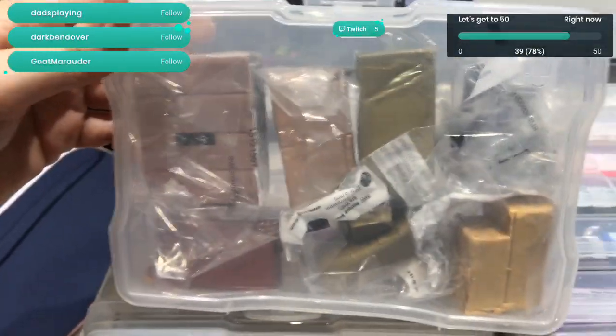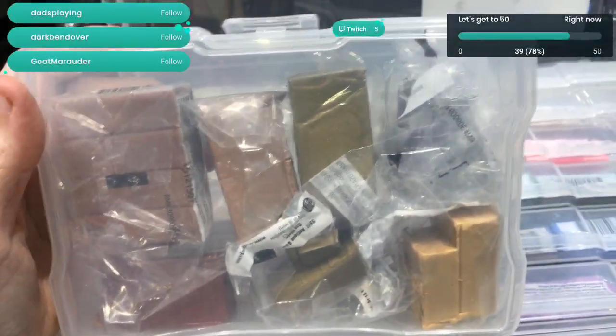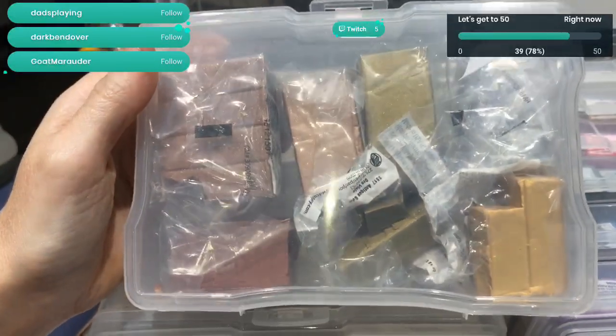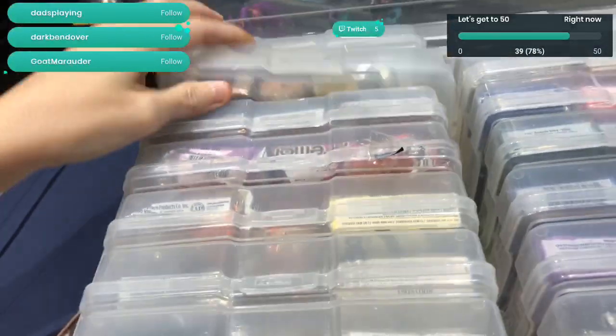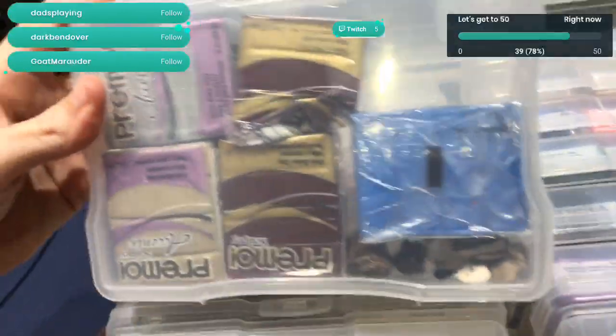Colors I have hardly ever touch. My coppers and brasses and golds. Different shades of coppers and brasses. These are my glitters and more clay I don't touch.